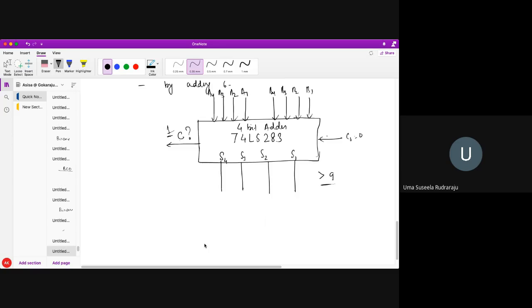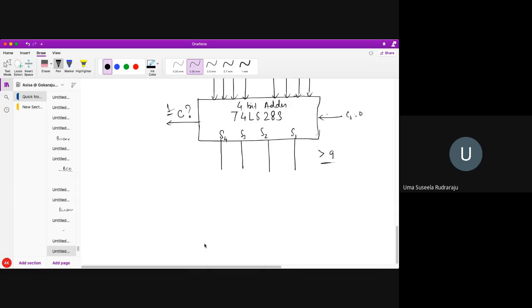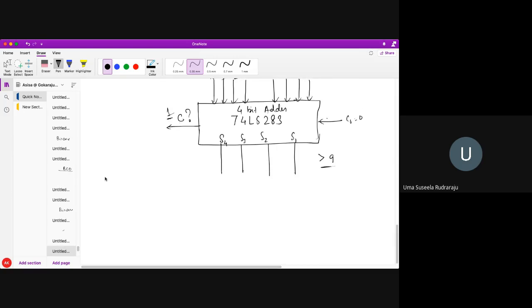Am I correct? But before going to that, I need to discuss one important concept to fill up this circuit. So I will have the truth table of the BCD adder. What would the truth table be? We are going to see. I will get here from 0000 to 1111. Am I correct? These 16 combinations of sum may come.